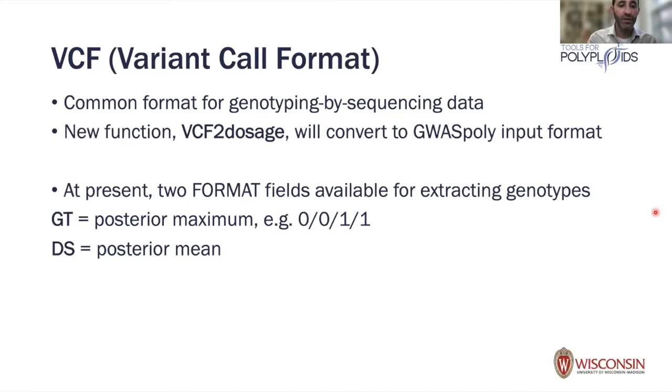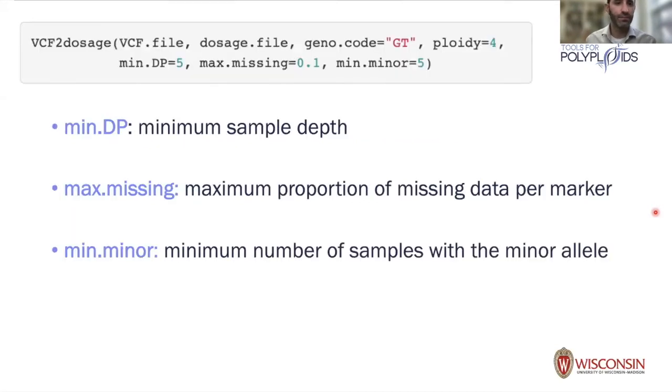If you're dealing with a situation where you have somewhat lower read depth and quite a bit of uncertainty, in other words a low genotype quality score, I would encourage you to use the posterior mean, which is something we talked about in last year's meeting. PolyRAD already has some functionalities for doing that, and you can get that from other software as well. Using the posterior mean will give you a fractional value of dosage, which helps to account for the uncertainty in the additive model.